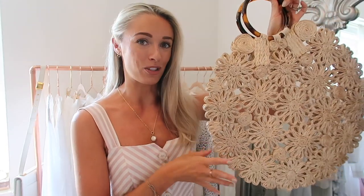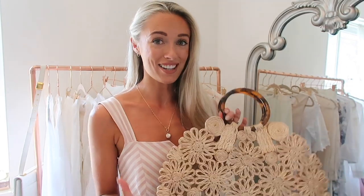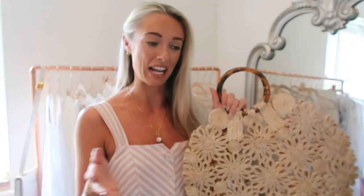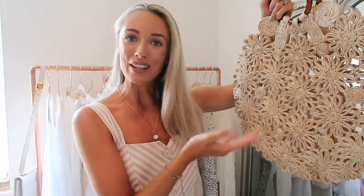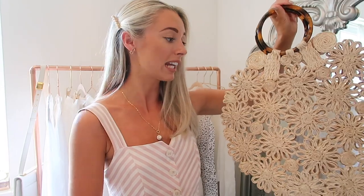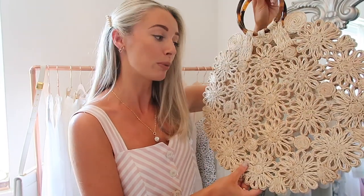A bag that you might have spotted is this beautiful one from KU. I was so glad I took this to Ibiza - it's really easy to pack because it just goes totally flat, and I was actually surprised with how much I was able to fit in it. I used a dust bag to put all my essentials in and just took it between different bigger bags depending on what bag I wanted that day. This is from the Net Sustain collection - they've worked with designers to ensure everyone is paid fairly and the methods are really sustainable. I'm sorry if you can hear scratching noises - Dickens is in a really weird mood today and he's scratching at the carpet!